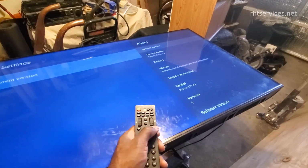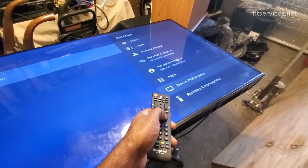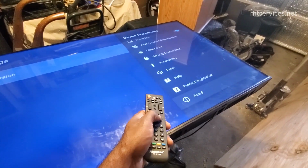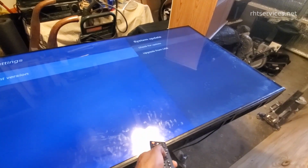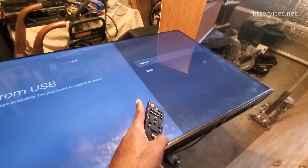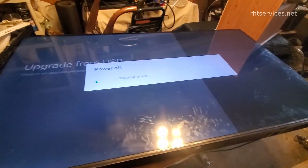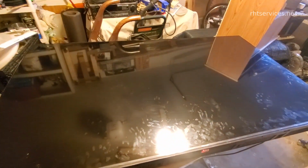All right, so what it says to do is to go into the menu and then scroll down to device preferences. Then you go down to about, and then system update, and then upgrade from USB, and the USB is already plugged into the back of the TV. Then you get an option here. It says upgrade from USB, reboot or later. So let's go ahead and do reboot. I'm going to let this do what it does and see what happens after it gets done upgrading.